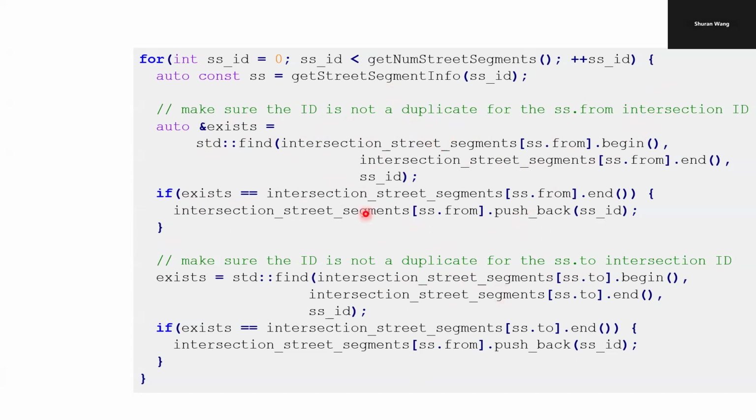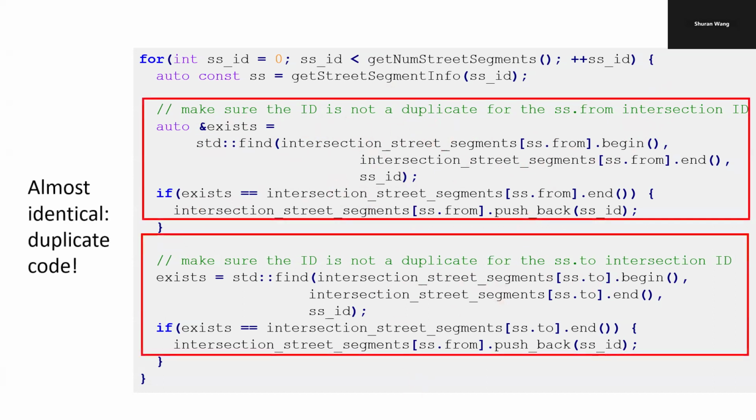We see that these two chunks of code are almost identical, and that means there's duplicate code. The only difference are the ss.from and ss.to, and that's it. Extract those into a function.